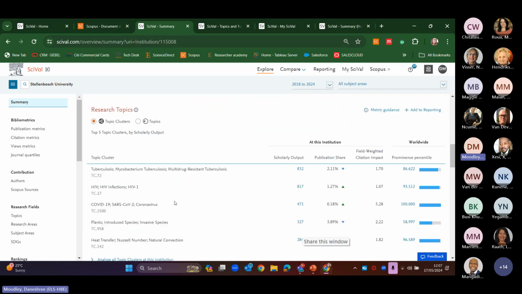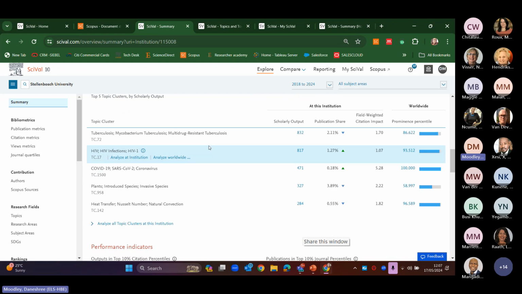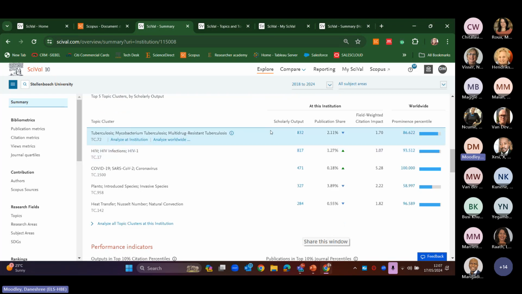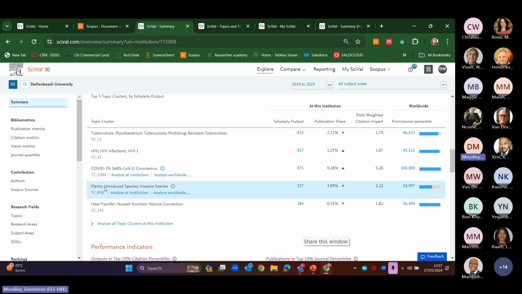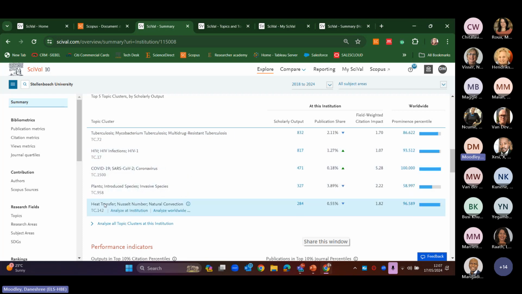And then come the parts which would appeal to you as a researcher. You've got topic clusters and topics. Here I've got these topic clusters, which tell me the research topics that are most popular for your university, which is TB, HIV, COVID-19, plants, and this is heat transfer.